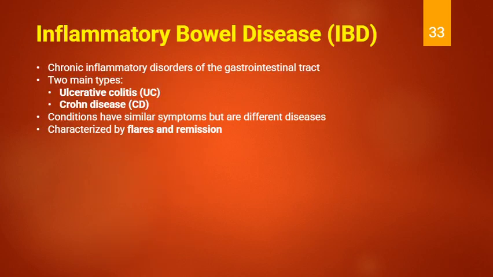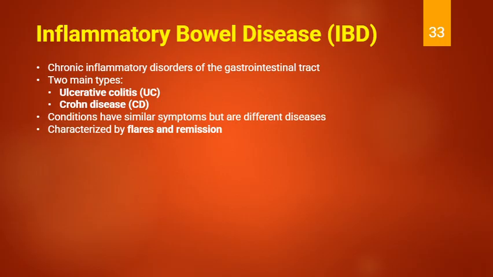Inflammatory bowel disease, commonly called IBD, is a broad term used to describe two major chronic inflammatory conditions of the gastrointestinal tract: ulcerative colitis and Crohn's disease. Although these diseases share some symptoms, they are not the same disorder. Both conditions involve inflammation of the digestive tract and typically follow a pattern of flares and remission. During a flare, symptoms worsen and inflammation increases. During remission, symptoms may improve or temporarily disappear.